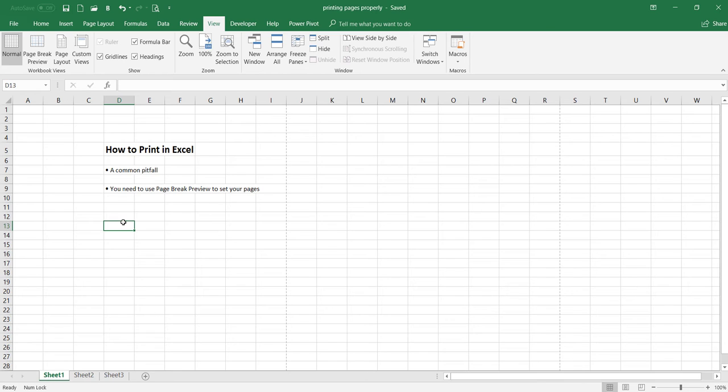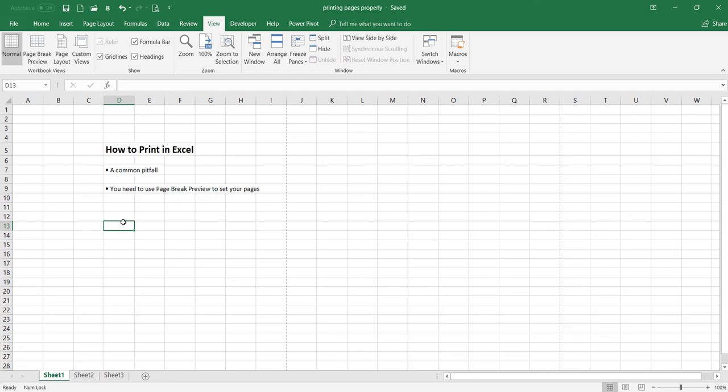Now one downside to a spreadsheet is that it's often hard to see where a page starts and where it ends. When you're in Microsoft Word, for example, you know what one page is and what the next page is. However, a spreadsheet is wider in terms of the actual page, and its nature means it just looks like it goes on and on forever. However, when you do print, there is a structure to Microsoft Excel printing pages. So I'm going to show you what that structure is, and that is the way you print properly in Microsoft Excel.